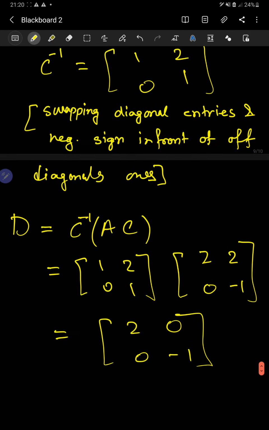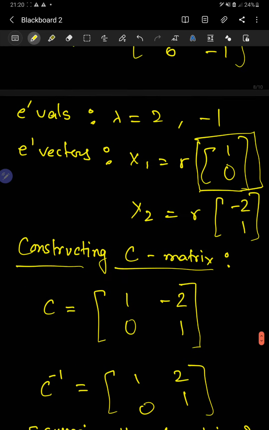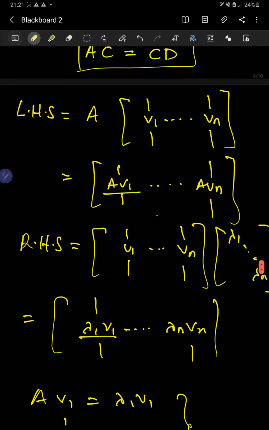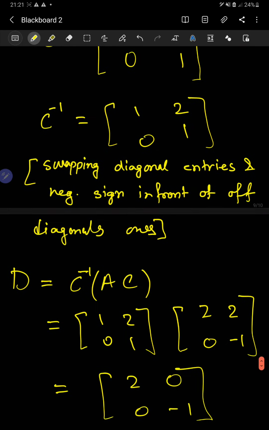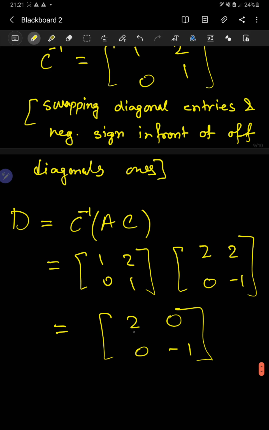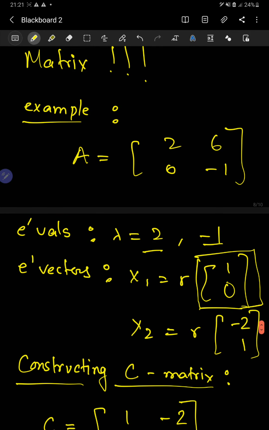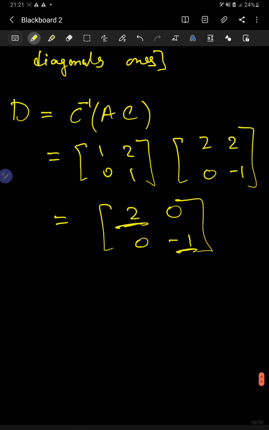But importantly, how do you check if your diagonalization is correct? Remember how we defined the diagonal matrix in this scenario? That is, a diagonal matrix should have the eigenvalues as entries. So if you diagonalize a matrix, you must have the eigenvalues of the corresponding matrix as your entries. Here the eigenvalues are 2 and minus 1. So see, it's 2 and minus 1. In this way, you can diagonalize a matrix.